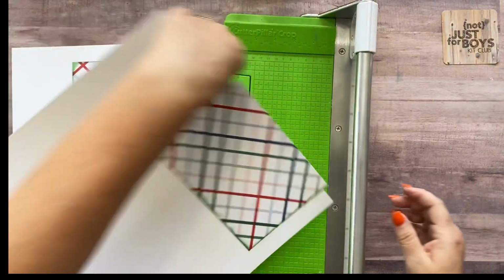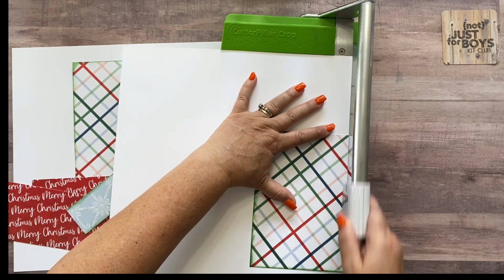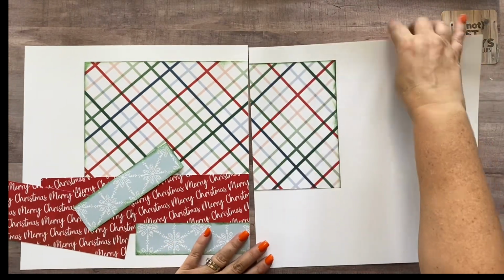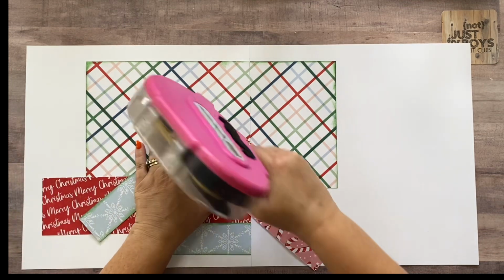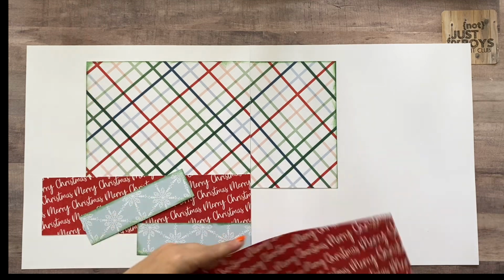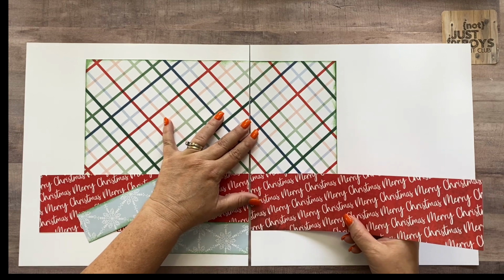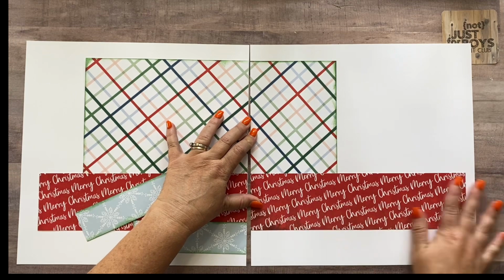I hope that made sense, what I was doing there from what I was talking about at the beginning of the video. I didn't know that this paper was not going to be able to have a pattern that lined up when I bought it, when I made the kit, but we will make it work. And I didn't know I was gonna need to line it up. Like, I don't plan the layouts ahead of time. I buy the supplies first, and then when I get them, then I get inspired when they're in my hand.